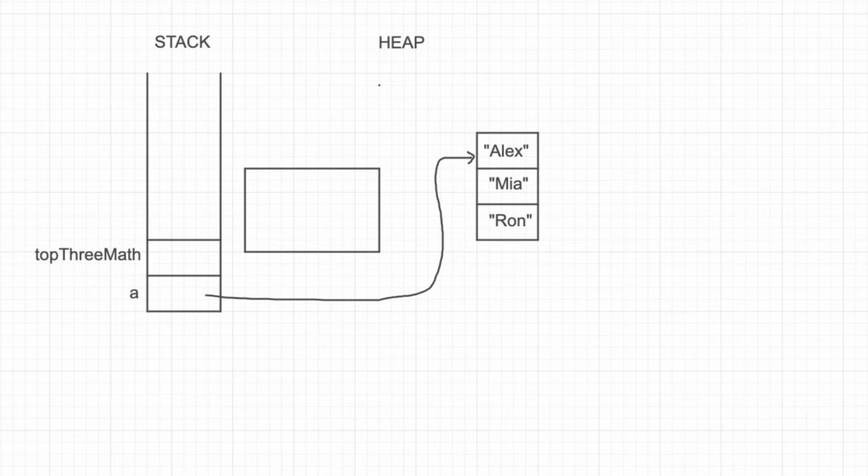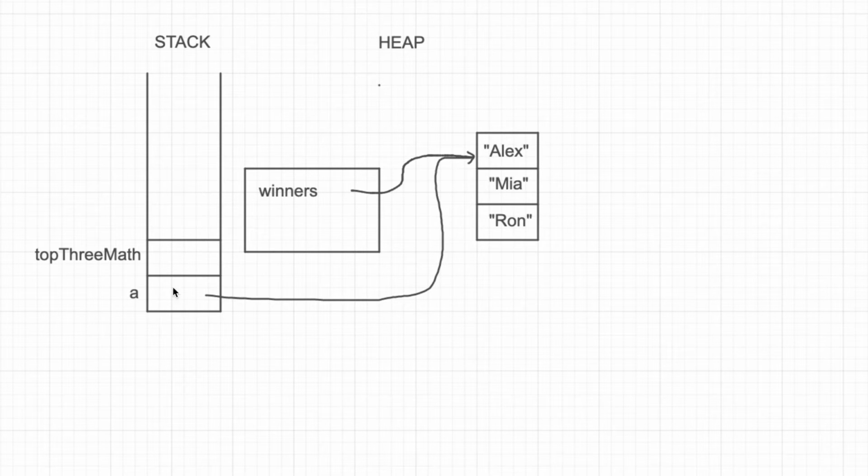So here we have the winners. I'm going to push up the winners, and this is just a label to add some clarity, make it a little bit easier to see. And now I want to draw the reference from my winners exactly where that reference was already, to that same object, because we assigned A to winners.